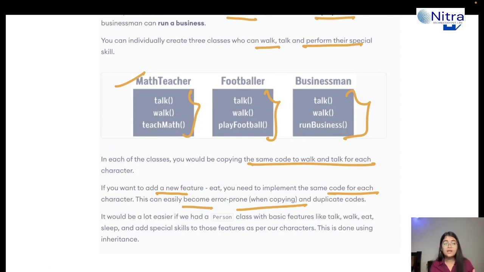It would be a lot easier if we had a person class with basic features of a person like walk, talk, eat, sleep, and so on. And if there is any special feature of any character class, then you can add the extra function just in that class. This is done using inheritance.